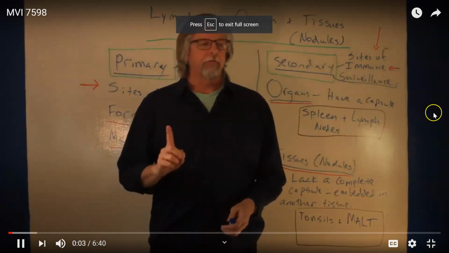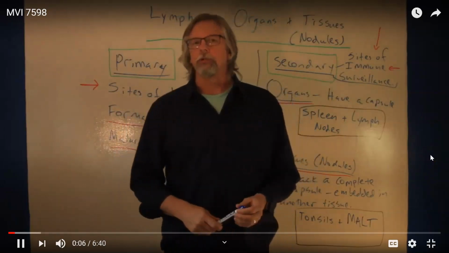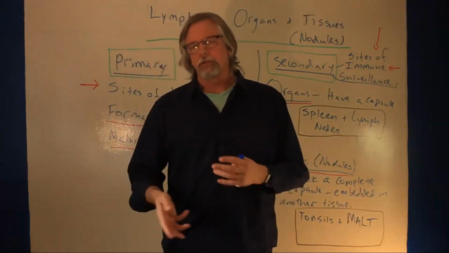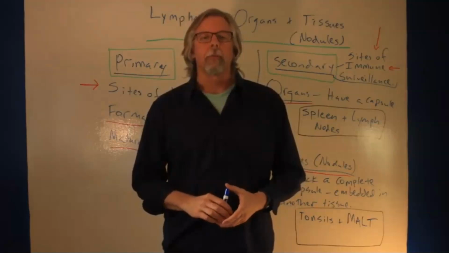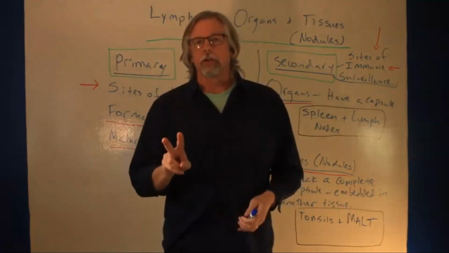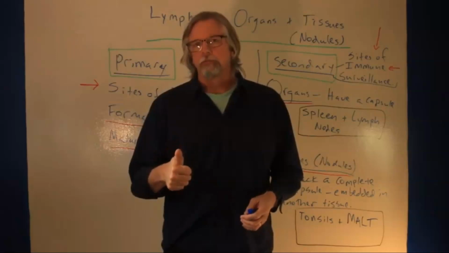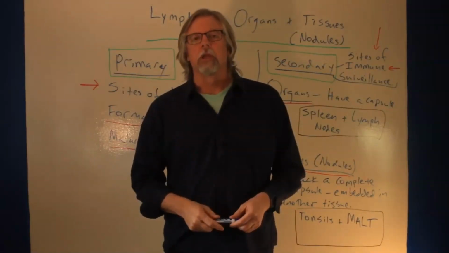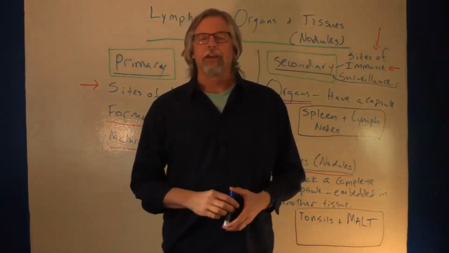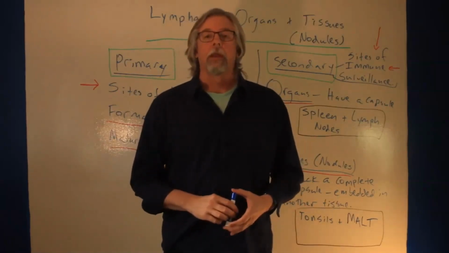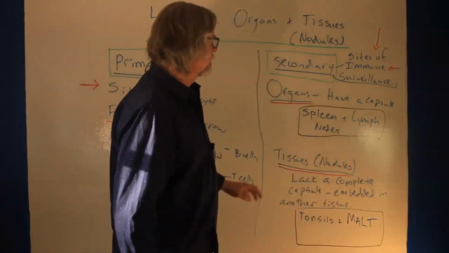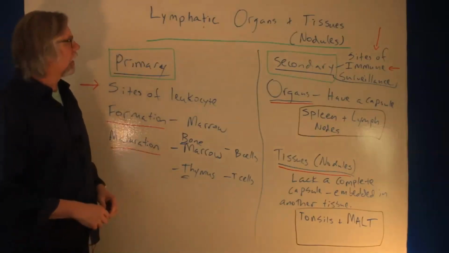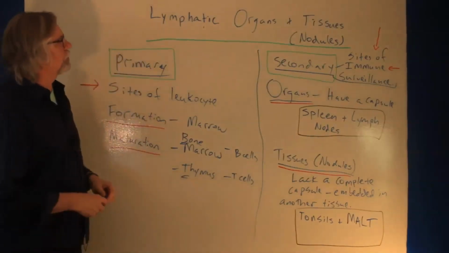Okay, we've been talking about one function of the lymphatic system, which is returning fluids back to the bloodstream. And that's through the set of vessels from the previous video. The other main function is producing, maturing, and housing cells of the immune system so that the body can mount an effective body defense. And so I've drawn on the board some of the main structures that are involved in this function. So these are what are called the lymphatic organs and tissues.